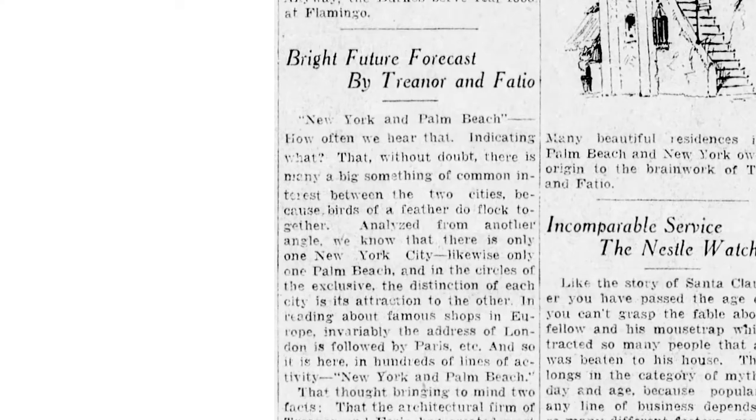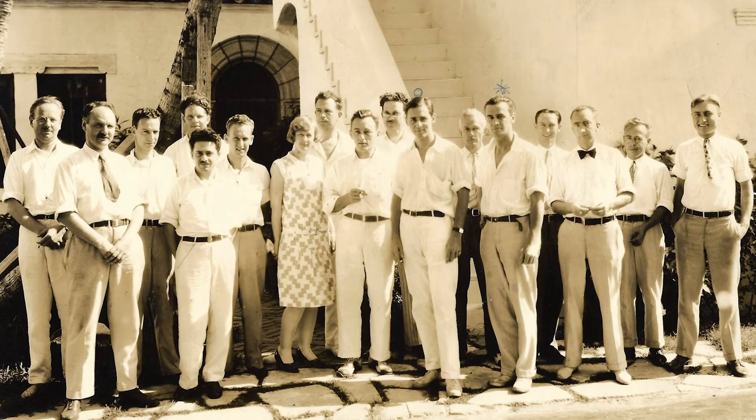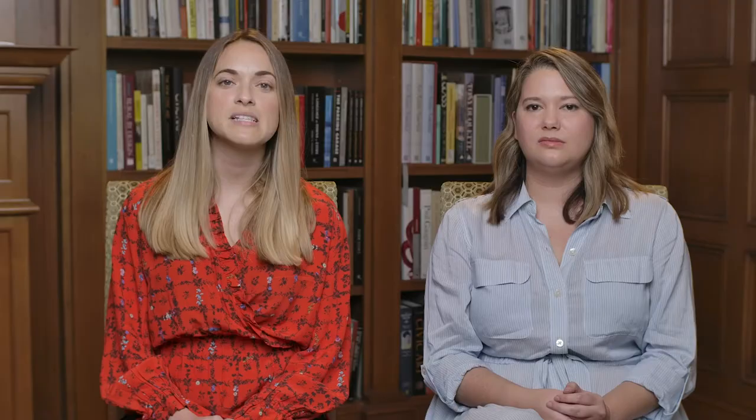Back to Maurice Facio's work ethic — when his office was built in 1927, that was just one of 19 commissions. And by 1929, in that three-year period, he had done 60 commissions in the town of Palm Beach alone. That brings to mind the historic image of his firm standing in front of this office. One of the people pictured is actually Byron Simonson, an architect best known for his work on buildings like the Colony Hotel, who occupied the office at 234 Phipps Plaza after Maurice's death in 1943.